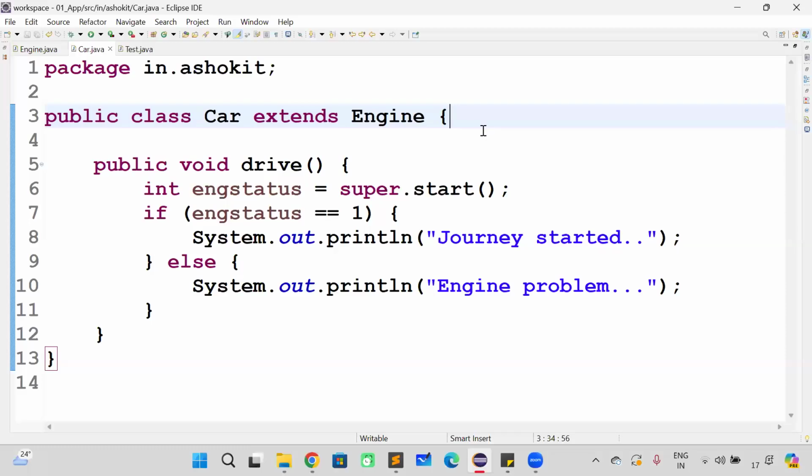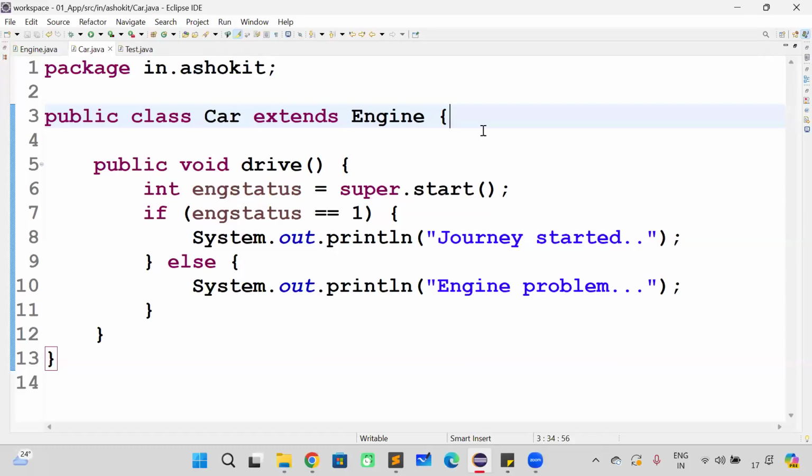That's why when we are developing a project, if one class wants to talk to multiple classes, we cannot go with inheritance. Inheritance is not the recommended option when one class wants to talk to multiple classes, because Java does not support multiple inheritance.